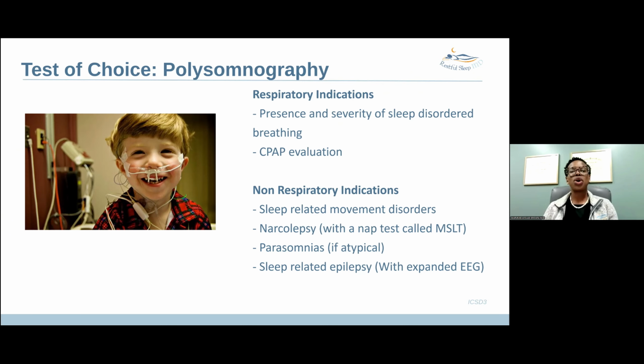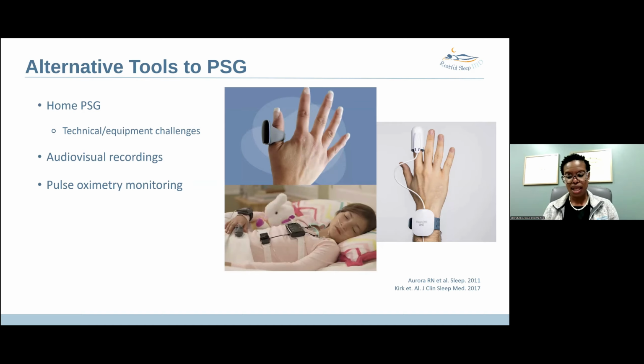If you have what we call sleep-related movement disorders, again, you have a child who has very restless sleep, we can actually use a sleep study to diagnose that. If you have a child who maybe has seizures or abnormal movements during sleep, we can get a sleep study to help us rule that out. Now, as many of you know, getting an in-lab study, and many of you came to see us because you were told it would take 6 months to a year.